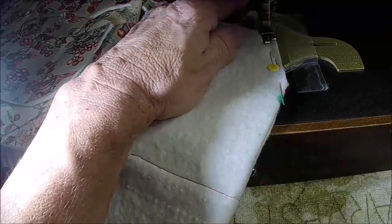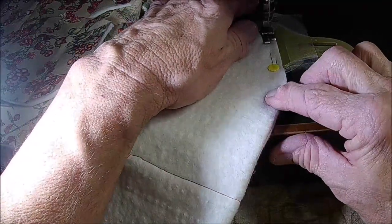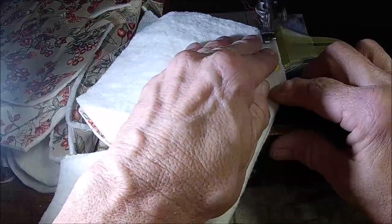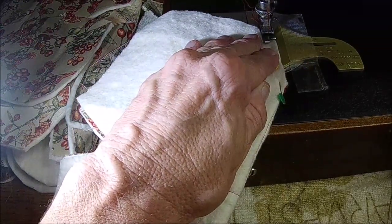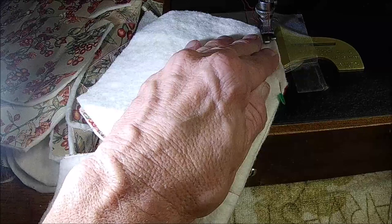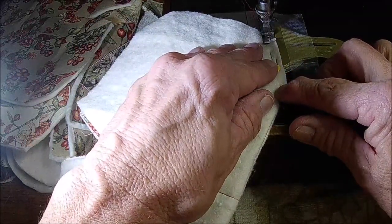Yeah, it was why I wanted to. Yeah, I had to look on YouTube how to wind the bobbin and how to thread it. I've only done it one time. And we have a video of that. It's a really short video.